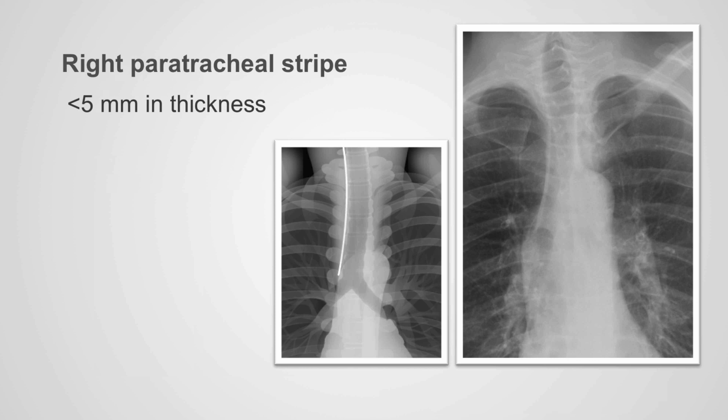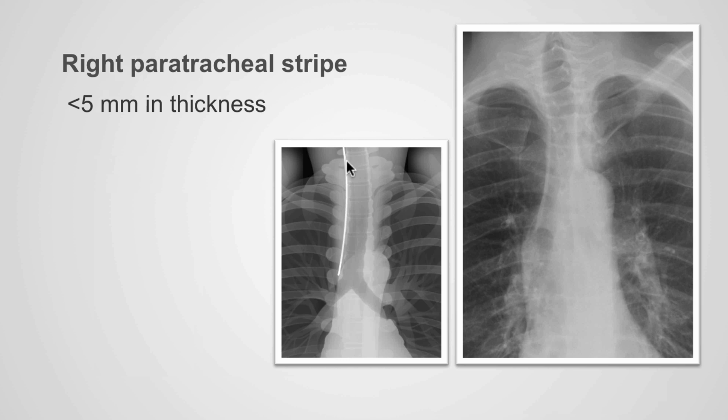The lumen of the trachea is visible because of the air that lies within it. If the trachea touches the lung, then the wall of the trachea will be visible as a white line between the air in the lumen of the trachea and the air in the lung. An important interface on the PA chest X-ray is the right paratracheal stripe.